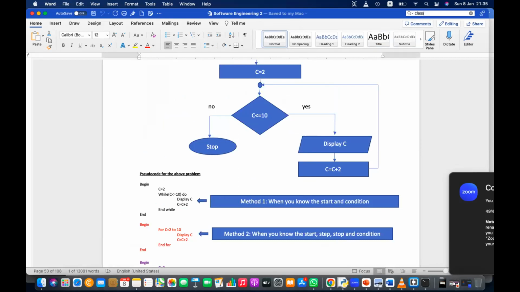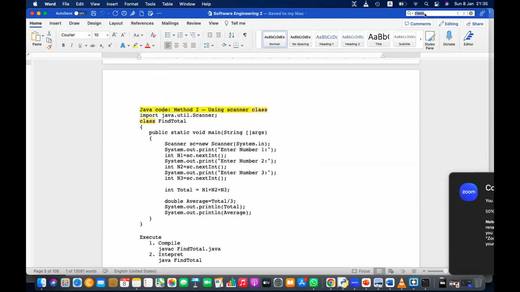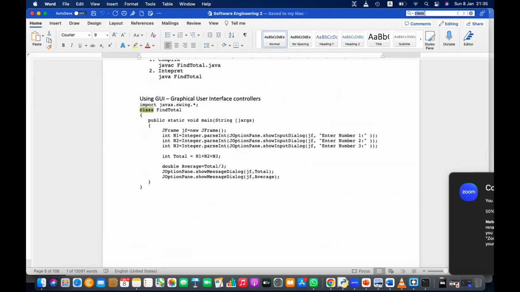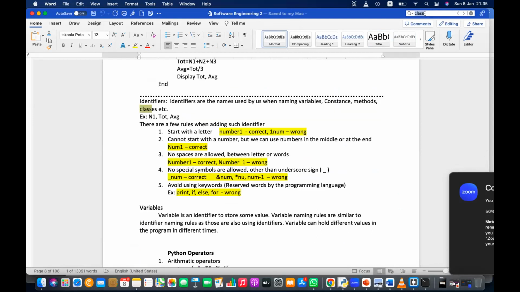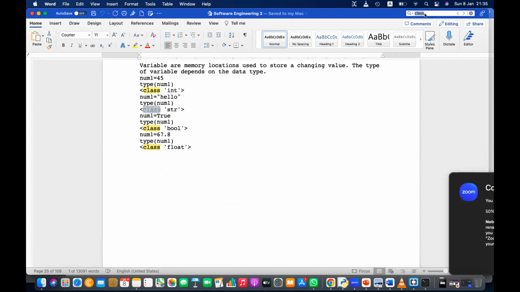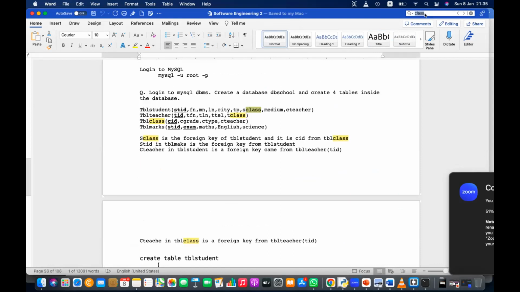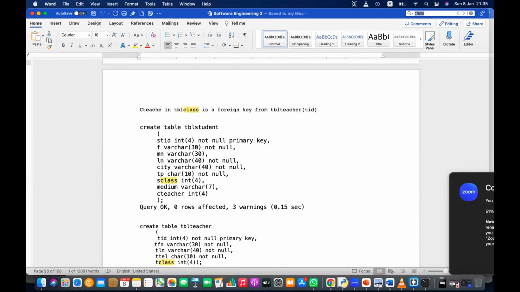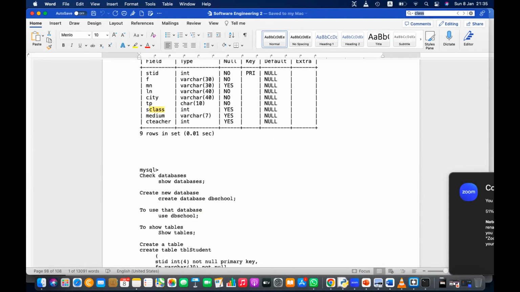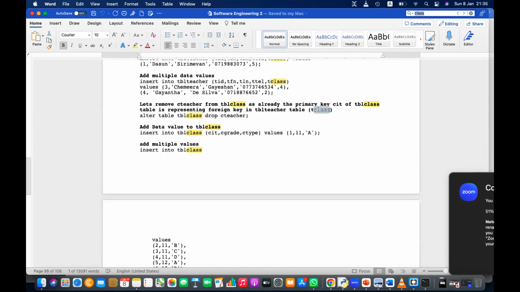A class is a blueprint or template for a set of similar type of objects, whereas an object is an instance of a class, right? That is the principle. So let me start by introducing the class and object.